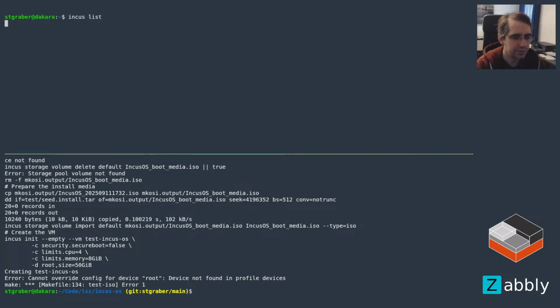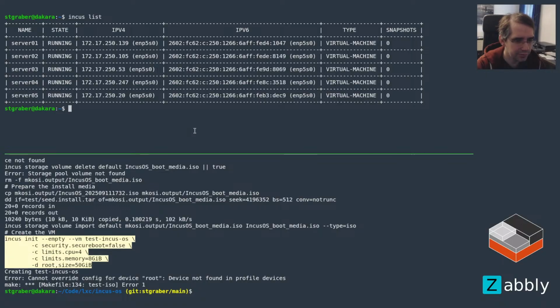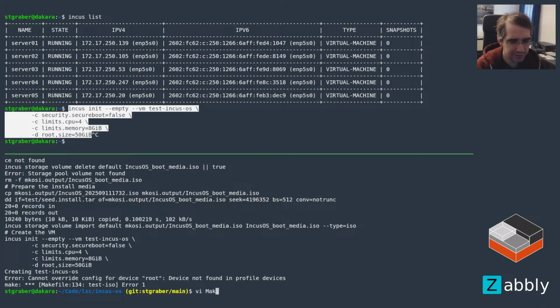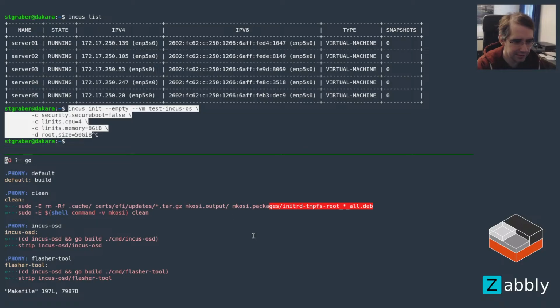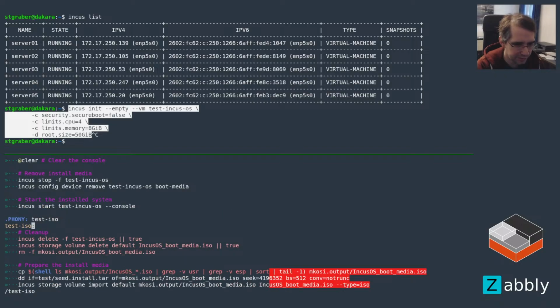So I'm just going to go and, what's going on here? Didn't find a root device. Yeah, I mean, that might just be an artifact of me using the weird development project thing here. Root. So if I do tests, I'm just going to temporarily patch the script to make it behave.